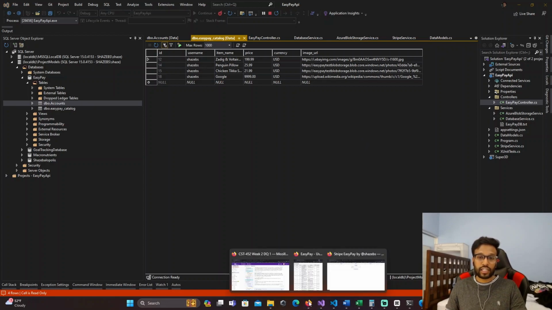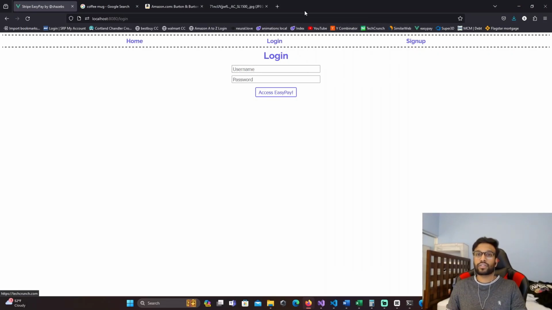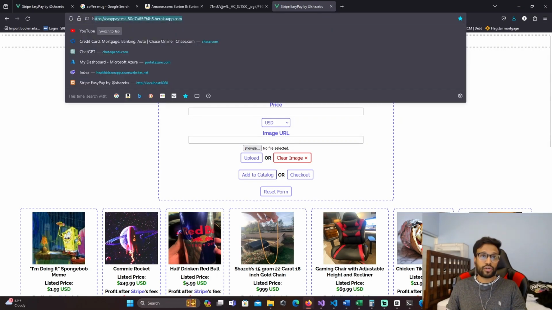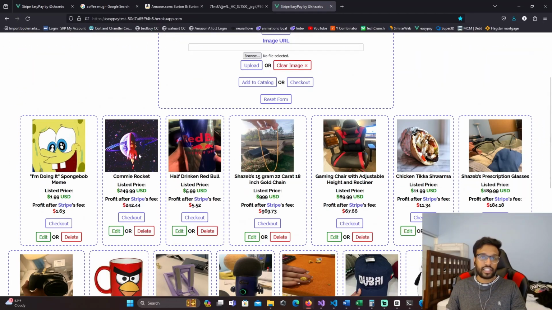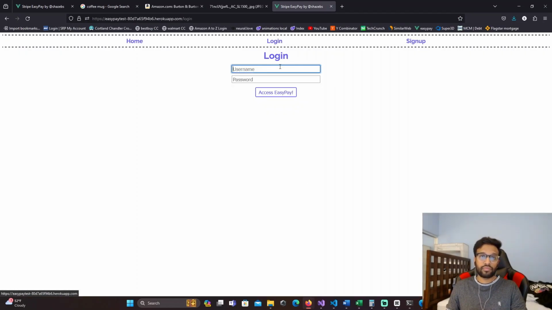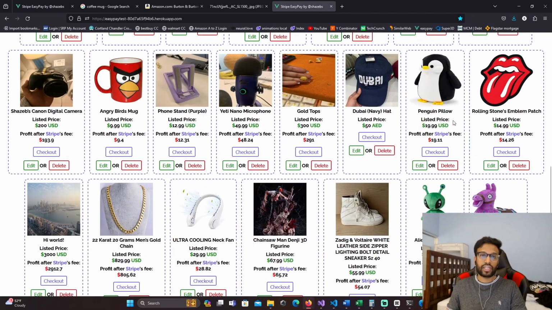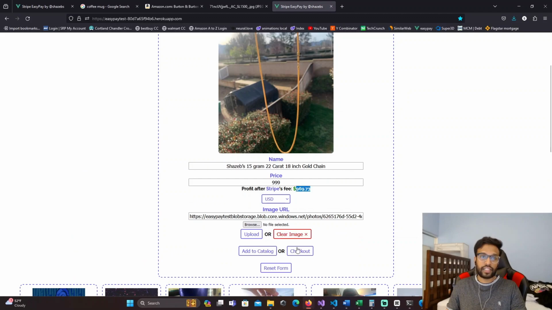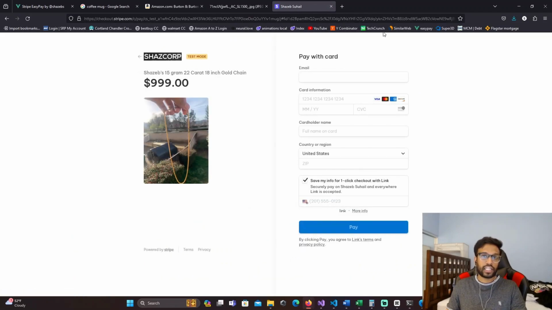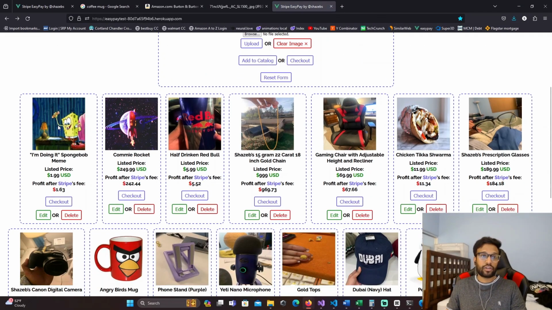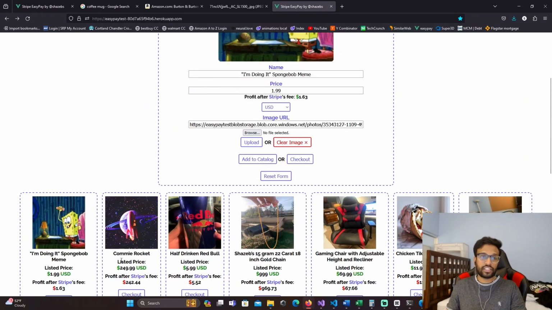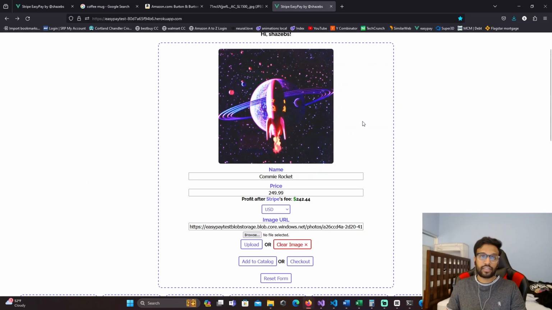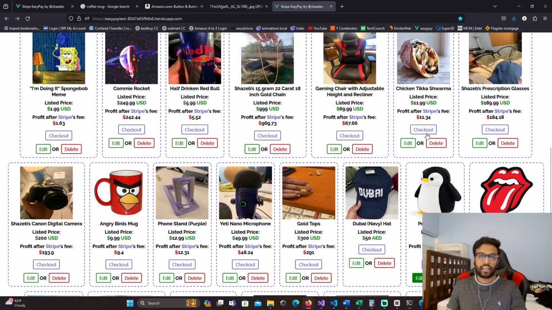And one other thing I could show is that I actually did deploy this. I have it deployed on a Heroku app. So you can see I could sign in. I'm already signed in. If I was to log out and then log in again, you can see that I have these other items as well. I was just using some random items. If I go to checkout, this is actually connecting to the API I have deployed as well. I also realized I can use these GIF images. It doesn't necessarily have to be a static image. And yeah, I really like how it's going right now.